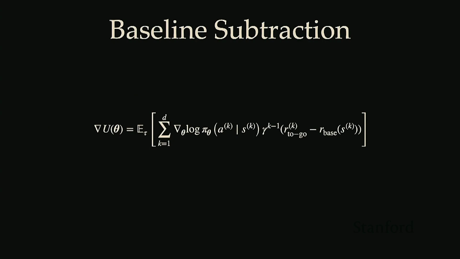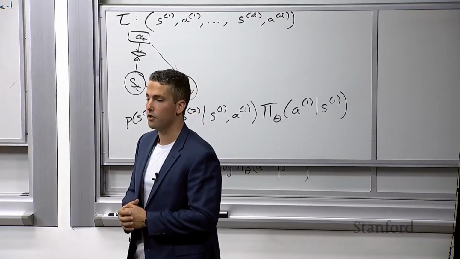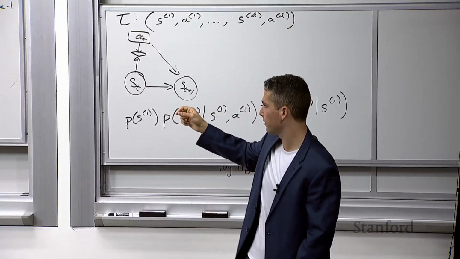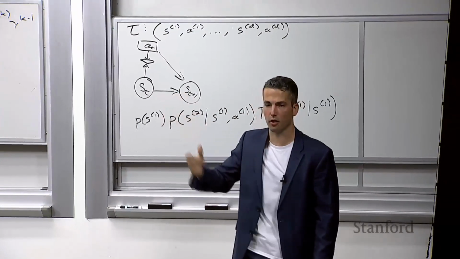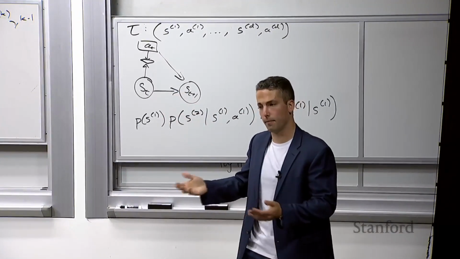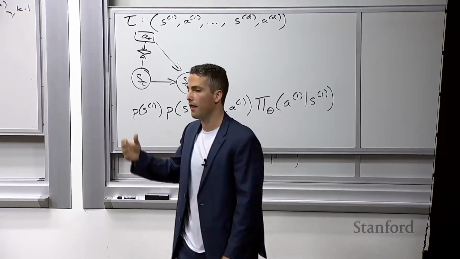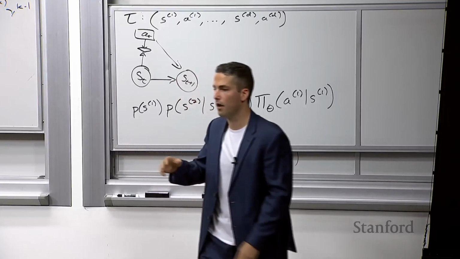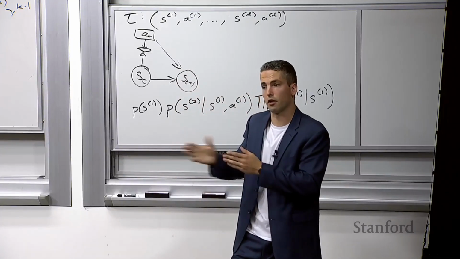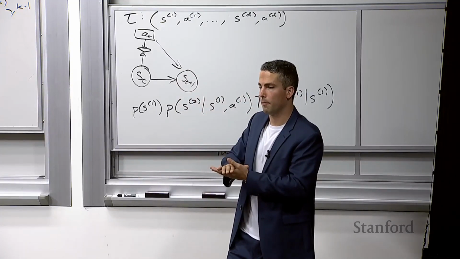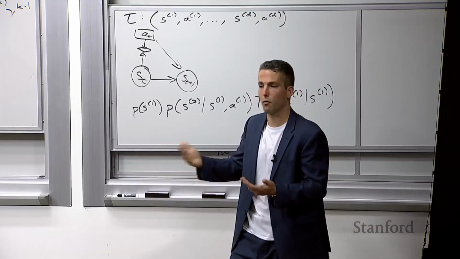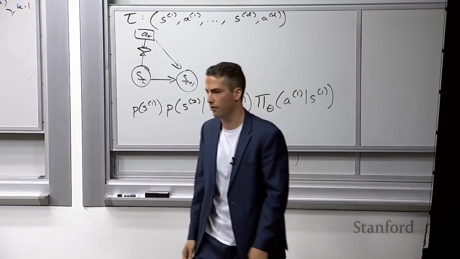Yes? Is your baseline different for every node, or do you set a group? So the question was, is your baseline different for every specific action you're looking at, or do you set it globally? And the answer would be, it depends. You could have a baseline that is action dependent, but that gets a little complicated. In the general case, you can just set a global baseline, for example the mean reward received across all actions. That's one option, but it's up to you how you set that baseline.